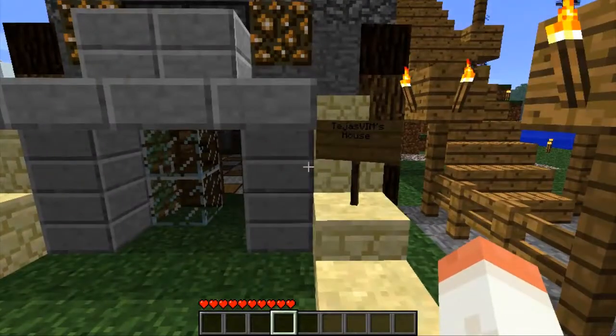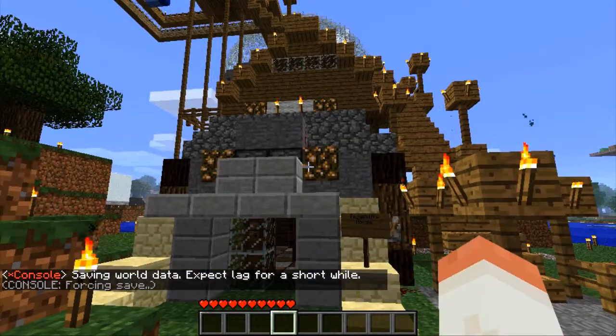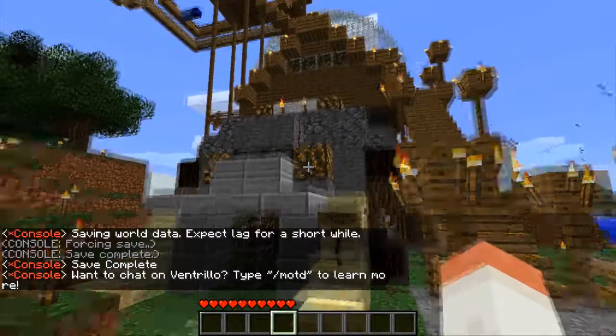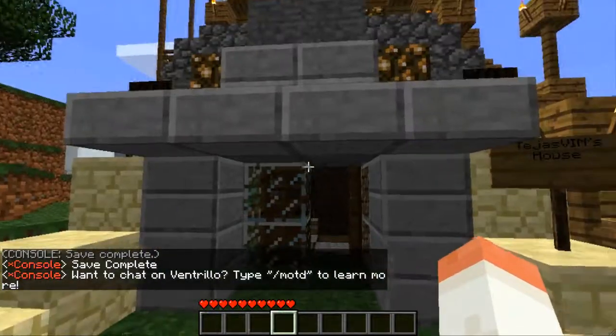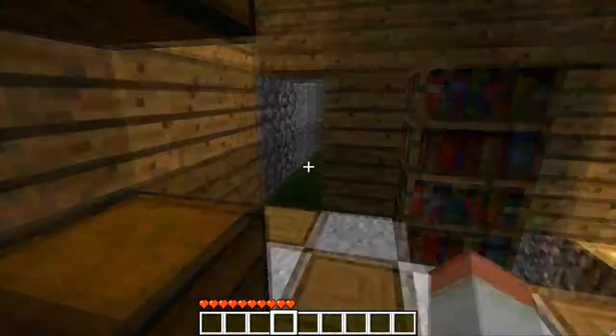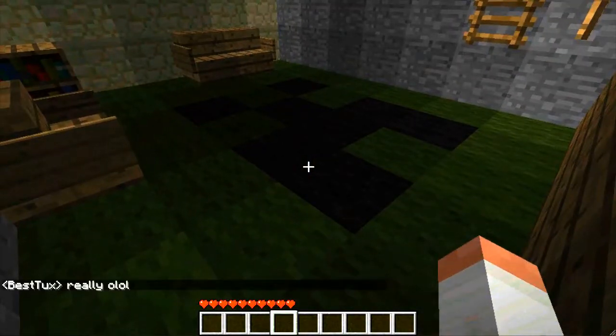Over here is a place by TJusVIM, who has also been kind of absent. A lot of people have been absent recently. I know school's been starting up again, so that's unfortunate. So this is kind of a bizarre, haphazard house, but I do think there's one thing of interest you guys would like to see. It's a very nice carpet you have there.